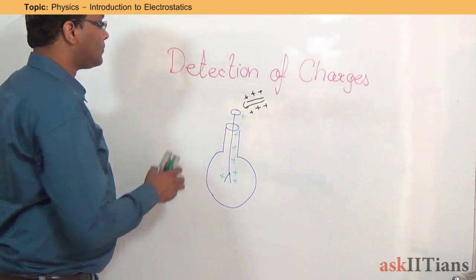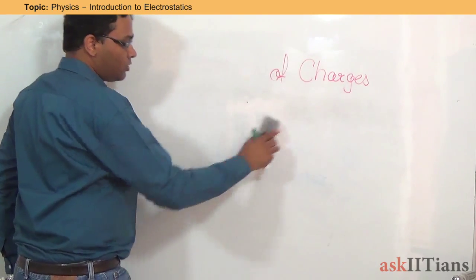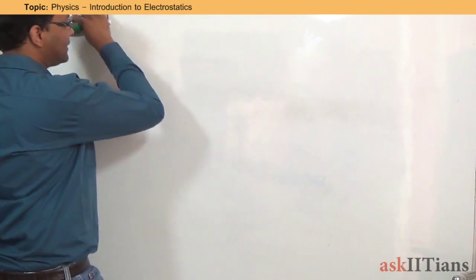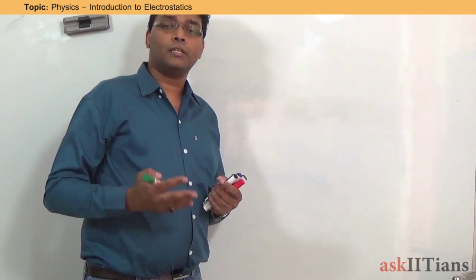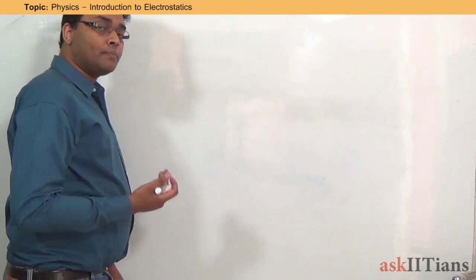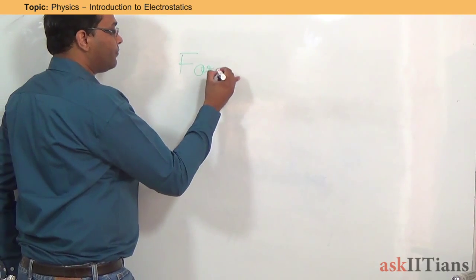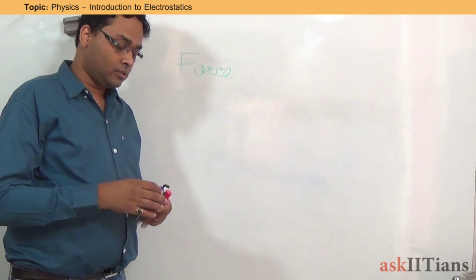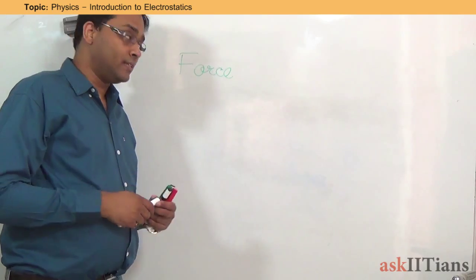Clear? Okay. Now moving forward, when there is a charge, we said that there is a repulsion produced as a result. So how do we quantize it? How do we put that into a mathematical perspective? That mathematical perspective is defined as the force, the force that exists between two charges, whether it's an attractive force or a repulsive force. We'll try to see that now.